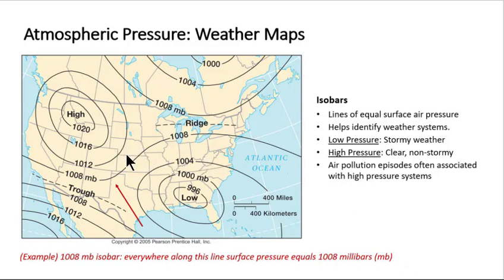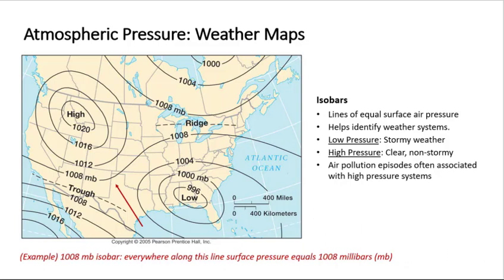On one side of this isobar, the pressure is higher than 1008, culminating in the high pressure center of over 1020 millibars in the US Great Basin. On the other side of the 1008 millibar isobar, pressure is lower than this, culminating in the low pressure center of less than 996 millibars in the US Southeast.